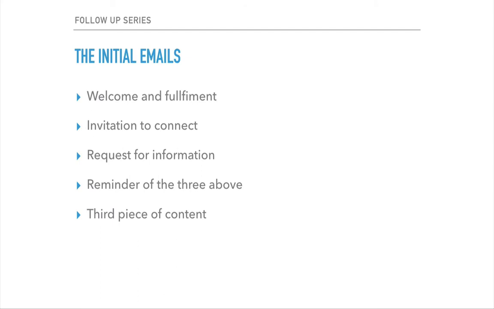Okay, so now we've got the initial emails that are going to be within your autoresponder. Now, the very first email that you're going to send is going to be the welcome and fulfillment email. I've got a little template that I'm going to show you in a brief second when we move forward to actually the tutorial of building the email sequence.